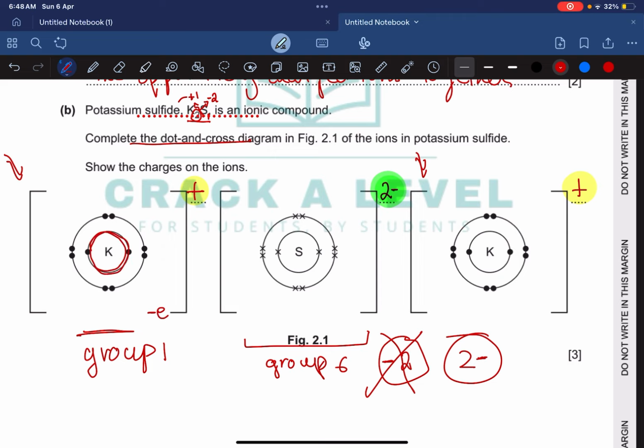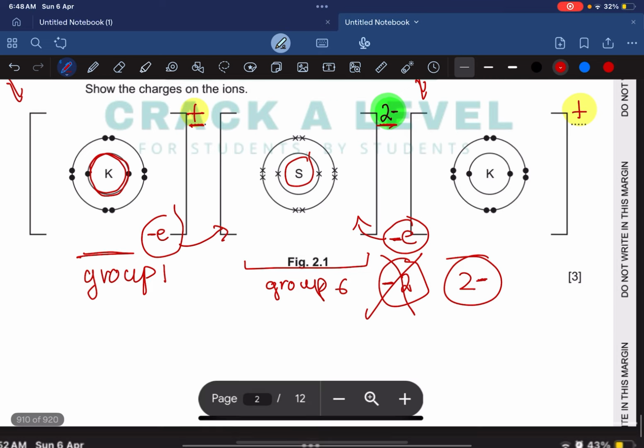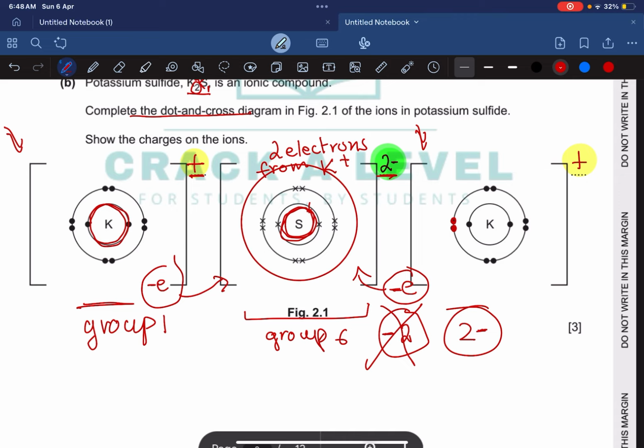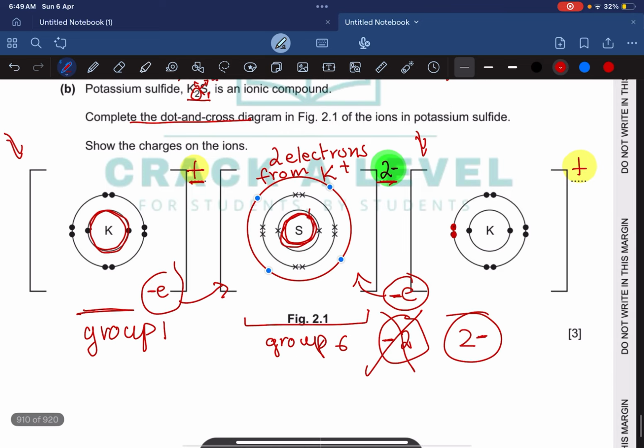How is it losing? Because it has a charge of +1. And this potassium is also losing 1 electron. And this sulfur, because it has a charge of 2 negative, is gaining 2 electrons. I hope that makes sense. And that means that to complete the dot and cross diagram for sulfur, it has gained 2 electrons from potassium. This statement is very important, from potassium, because now the electrons of potassium are a dot. So in sulfur's last shell, which is going to be this one, we have to complete it. Sulfur is in group 6, so it's going to have 6 of its own electrons.